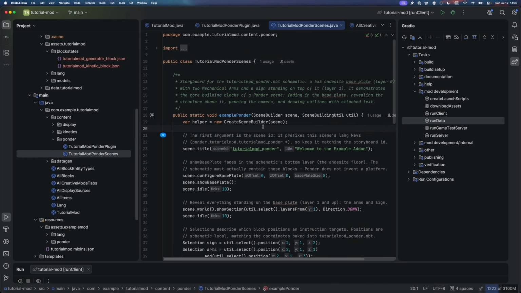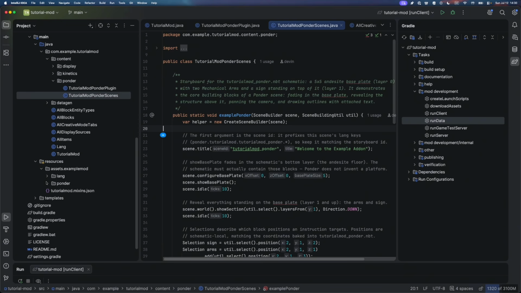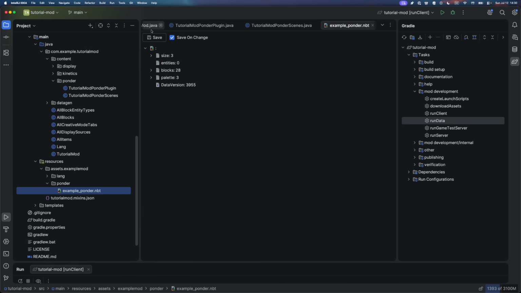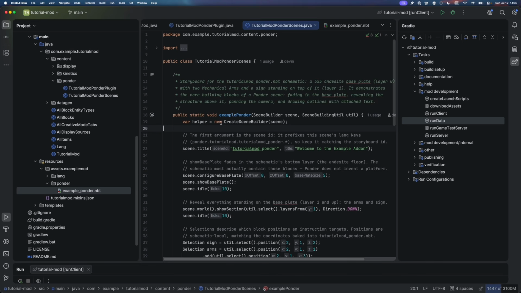So how do ponders work in game? Well, ponders are NBT files, which you can create using the Create schematic tool. And you then throw them into here, into a ponder folder. So for example, there's this example ponder.nbt in here. For IntelliJ there's also a small NBT extension where you can just look into it and see what it looks like and what the palette looks like.